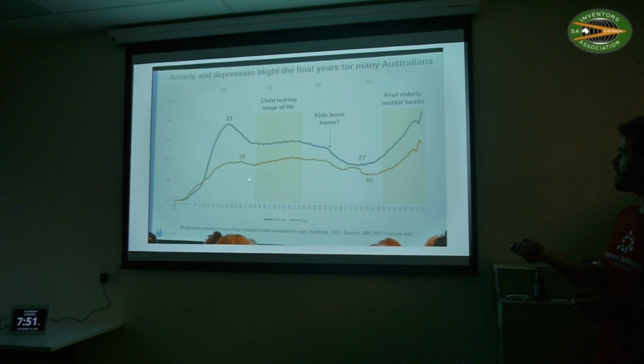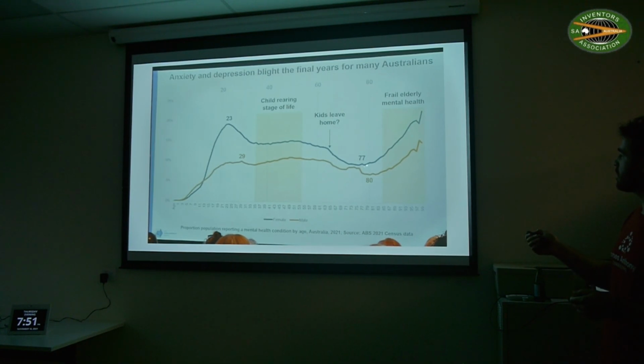Around the early 20s, for both male and female, it suddenly goes from about 10% of people to 20%. So you've got this really big spike, with quite a lot of people experiencing a significant amount of anxiety and depression. Then everything settles down through around midlife or so. Probably the kids leave home, or retirement hits at around mid-60s, and it gets to a really good place.